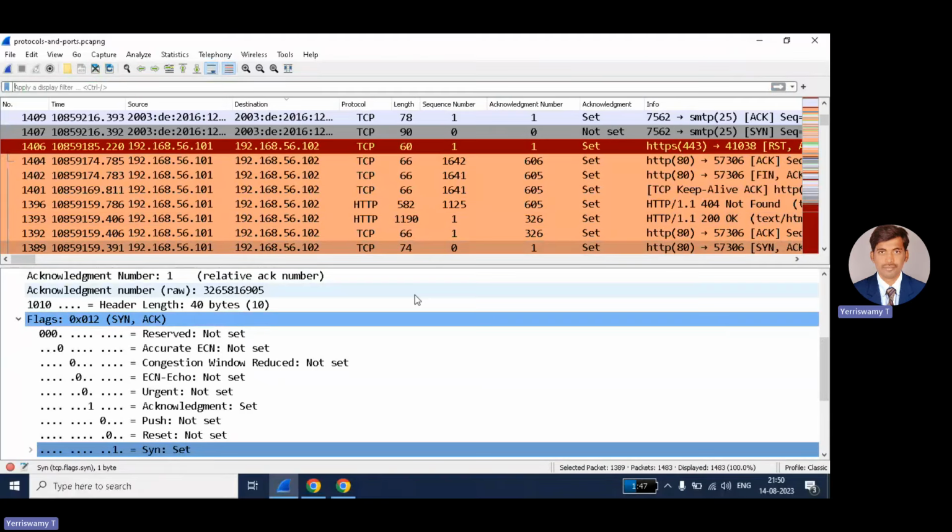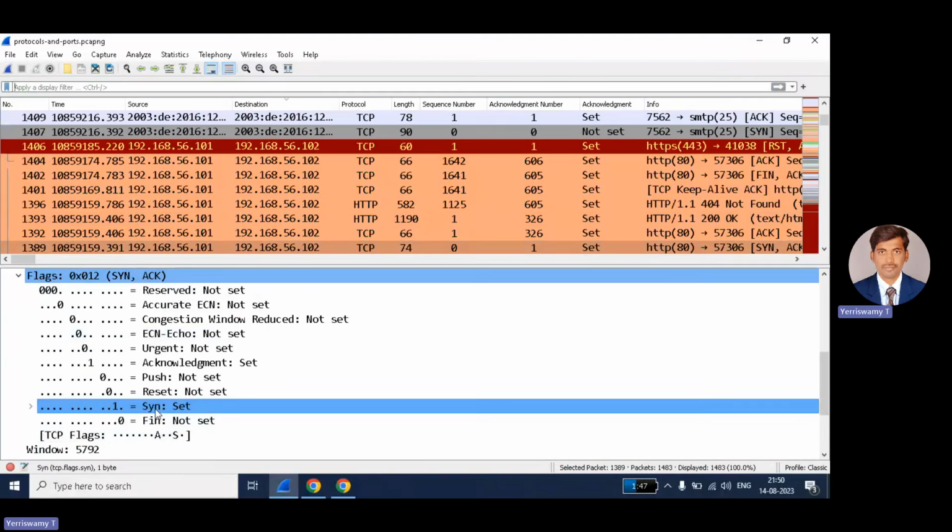If you are unable to remember all those, the other technique is you come here and left click there. Don't remove your finger from the mouse. Keep your finger on the mouse, so automatically that filter will be taken, and then drop it on the filter bar.